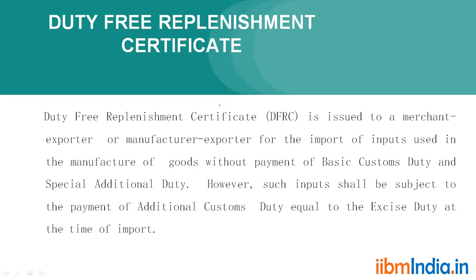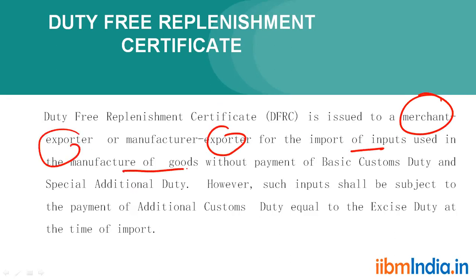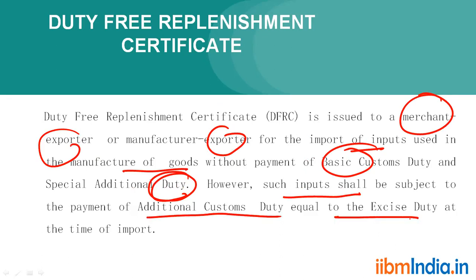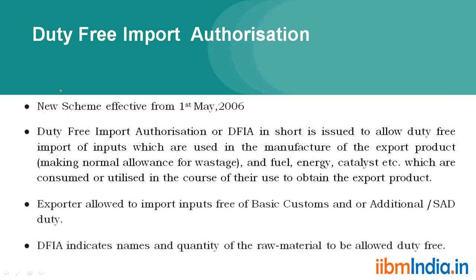It is issued to the merchant exporter or manufacturer exporter for the import of inputs used in the manufacture of goods without payment of basic customs duty and special additional duty. However, such inputs shall be subject to the payment of additional customs duty equal to the excise duty at the time of import. It's quite simple. New scheme effective from 1st May 2006.